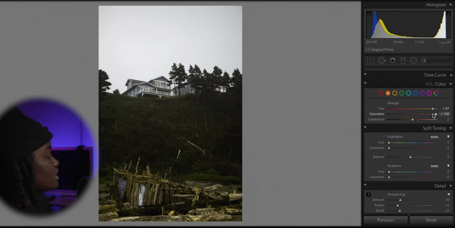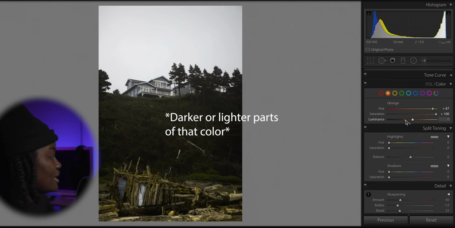And then luminance is the way I think of the word luminance is, in Spanish, moon is luna. So if you think of it that way, when you think of the moon, or at least when I think of the moon, it's dark. It's dark outside. I can see the moon clearly. I know you can see the moon during the day, but I'm just talking about at night, you know, luna. And so luna, luminance. I don't know. It's just my brain. I'm just trying to help y'all out. So yeah, this is going to be the darker and lighter parts of your image.